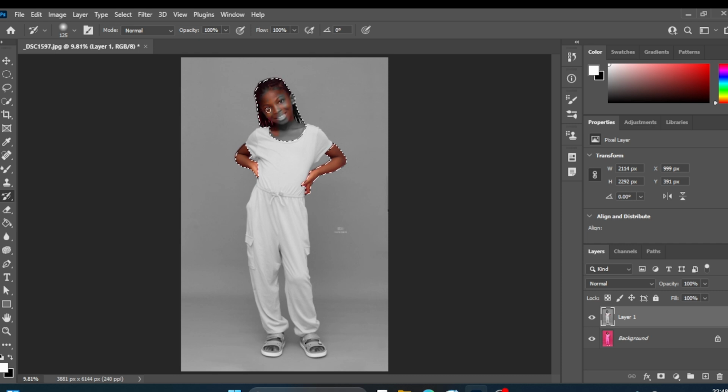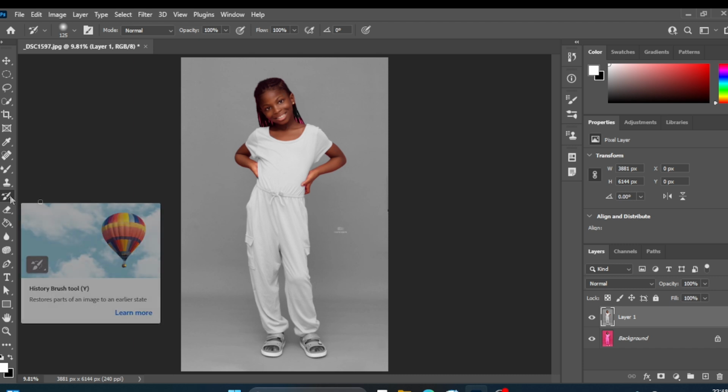So we have painted back in the head, the neck, parts of the chest, and the arms and hands. Let's deselect so that you can see we have achieved that. If that's the kind of effect you're going for, this is the perfect tool for you to use.